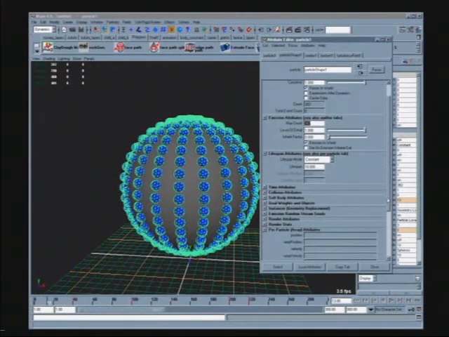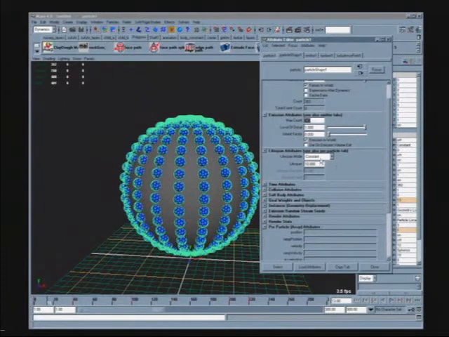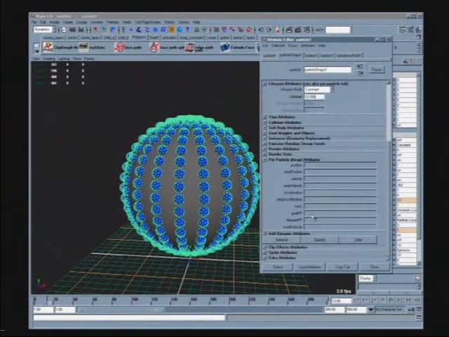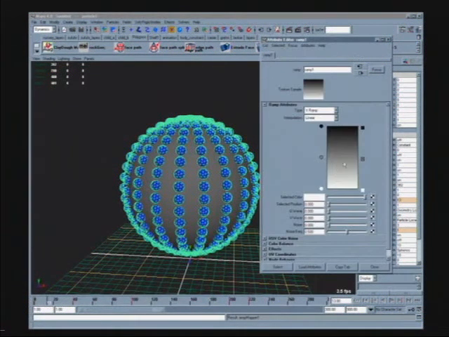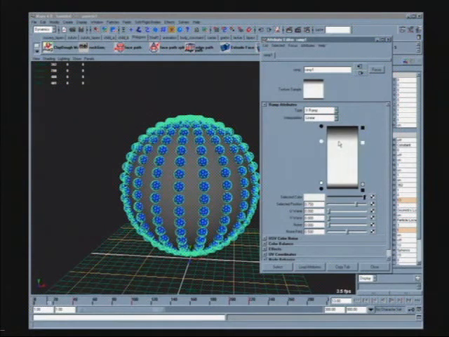So let's say I want these particles to live 10 seconds. So right now my lifespan is set to 10 seconds. And then the opacity PP, I'll just go in and create a ramp, so that maybe these particles will fade on, stay opaque for a long time, and then fade off towards the end of their lifespan.